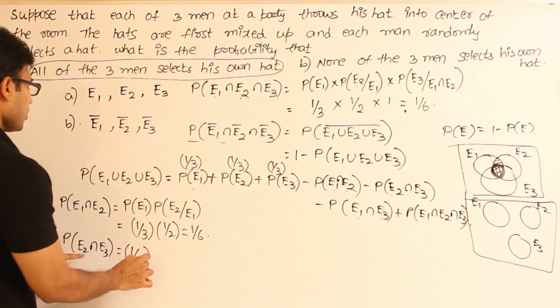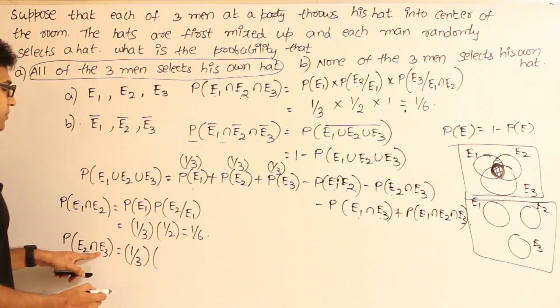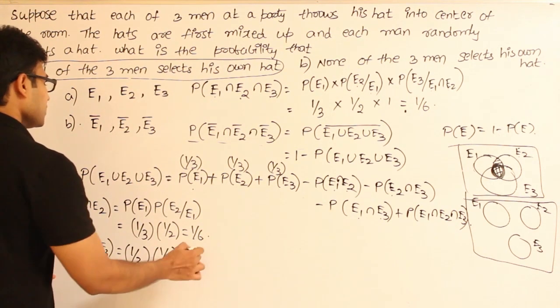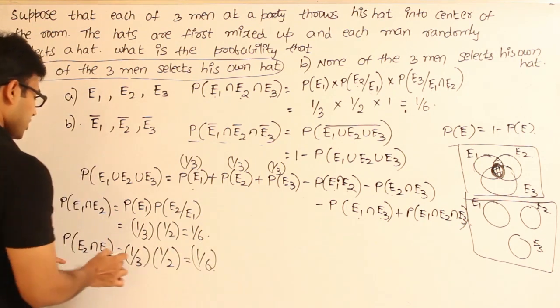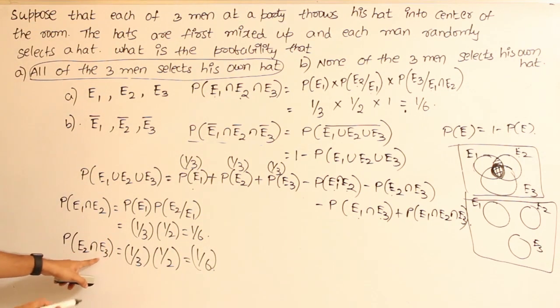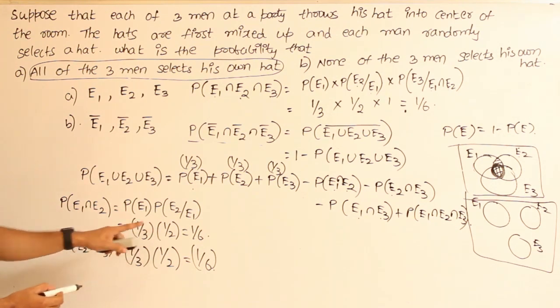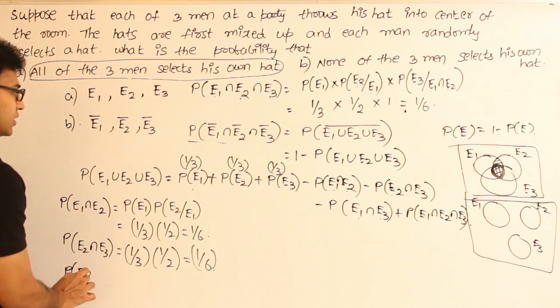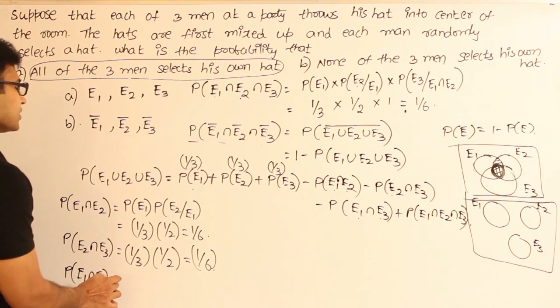1 by 3. And what about the probability that third person will pick up the right hat, given that second person has picked up? 1 by 2, which is 1 by 6. See, when we are talking about it, don't worry about the first person, he is out of the game. Now we have 3 hats and only these 2 people, that is how we got it. And similarly on the same grounds you will even get P of E1 intersection E3 is equal to 1 by 6, right?